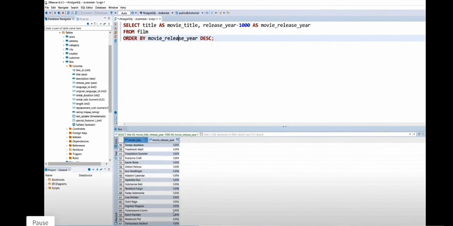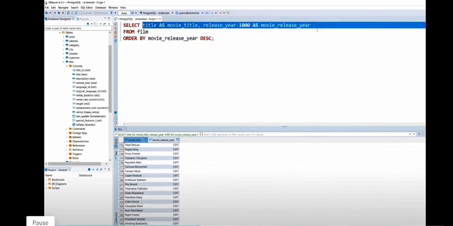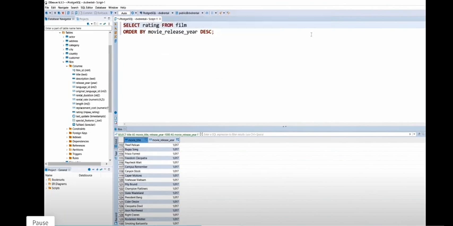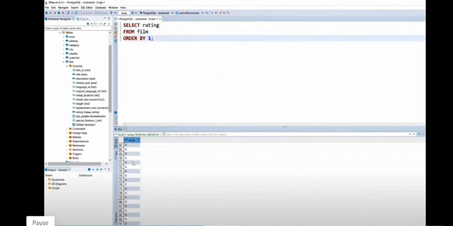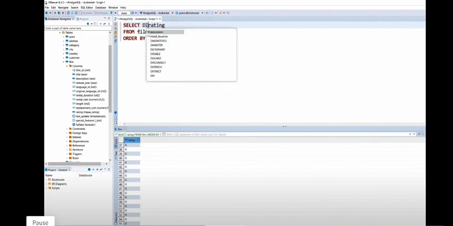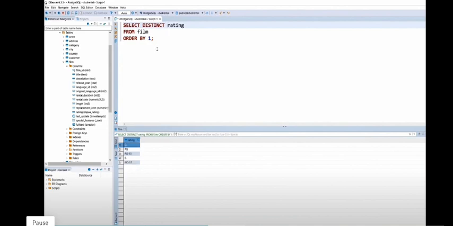There is a movie rating column in the movies table. In order to find out what rating values we have in this table, you need to look through all the values and remove duplicates. In SQL, it can easily be done using the distinct keyword, but it is better to use group by. After query execution, we see that there are 5 ratings in our table. We can sort them in descending order.